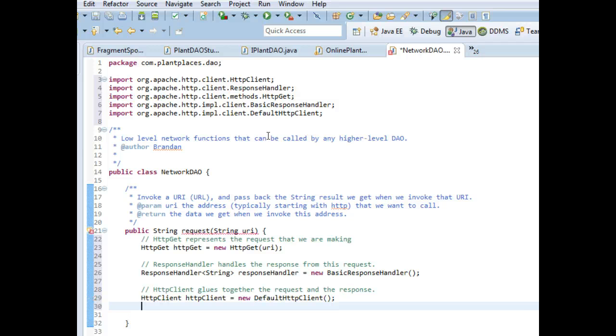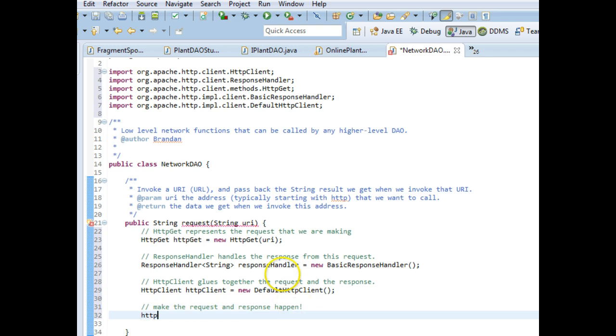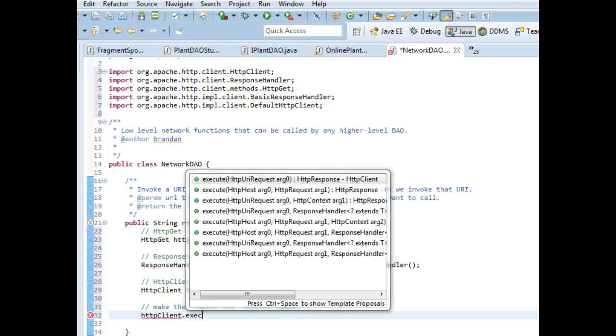You see all of these are coming in from the Apache library org.apache.http, which is what we use for networking in Android. Okay, now make the request and response happen. Okay, and so we're going to say HTTP client, and we simply need to invoke execute.